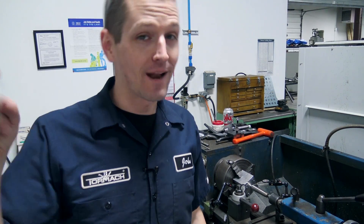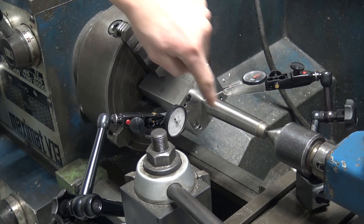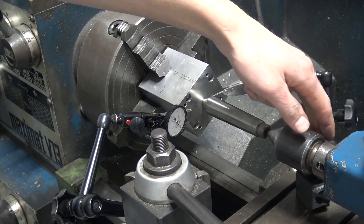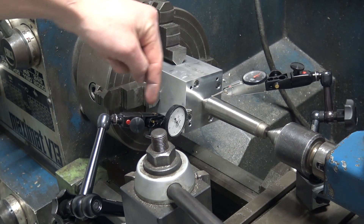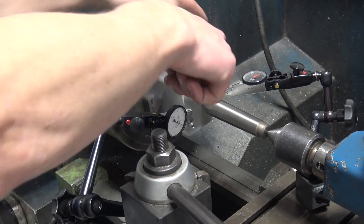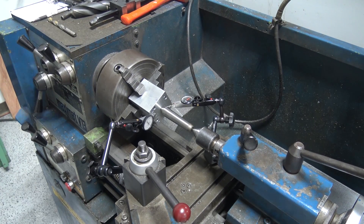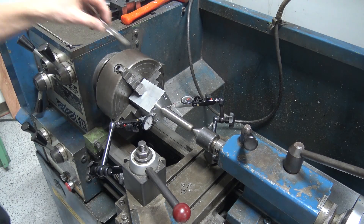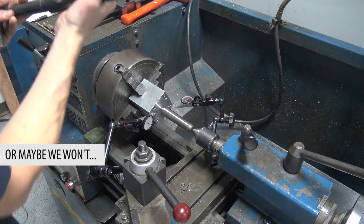Shout out to Abomb79 - Adam, thanks for this trick. By drilling that center hole, I now have a dead center suspended between the center hole of my part and a live center. That lets me rotate the part and dial in off the dead center, which is awesome. I've got a second indicator on the face - about two and a half thou runout on the face, but the dead center is within a couple tenths. Something really elegant about this. Next up: I'm going to poke through first with a quarter-inch drill, then half inch, then one inch, then one and three-eighths, then start boring.